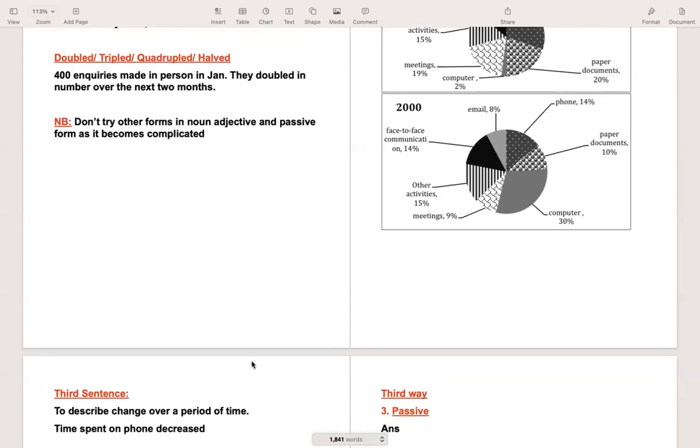Can someone tell me another word for significantly? Drastically. Substantially. Substantially is a good word, so I'll go with substantially. I like that word a lot. Substantially, and it's not common. Substantially also means by a large amount.